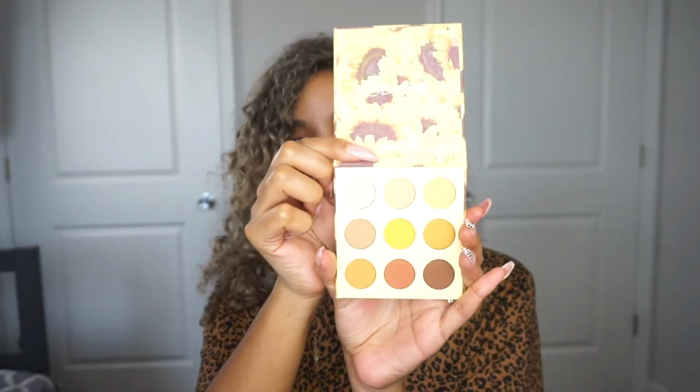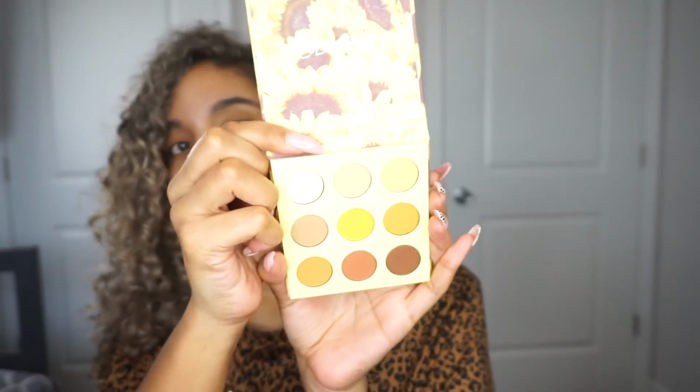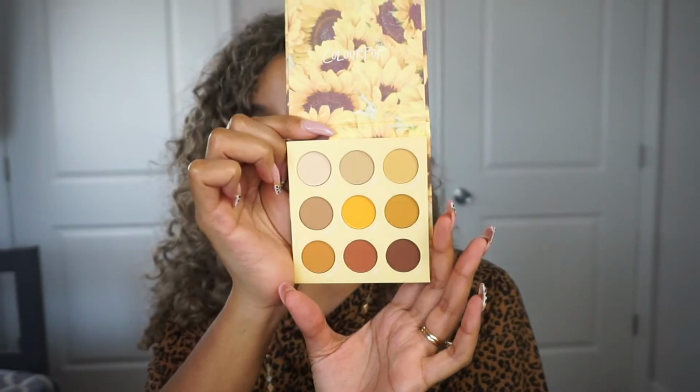So anyways, the last item, of course, I left the best for last. This is the Lil Ray of Sunshine palette. So this is what it looks like, and I think this is their first all matte eyeshadow palette. This is what it looks like right here. You guys can kind of see the shades here. Now you can definitely see it.